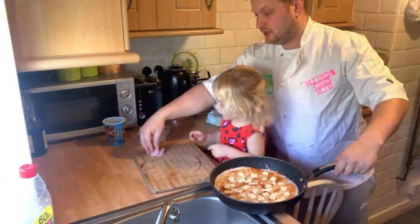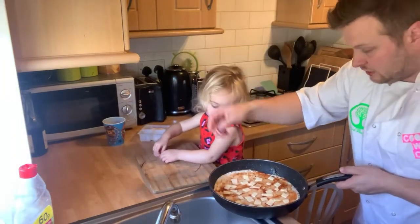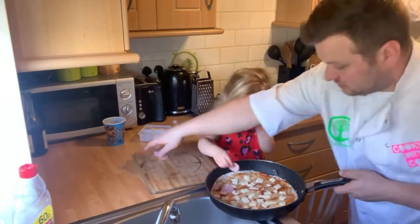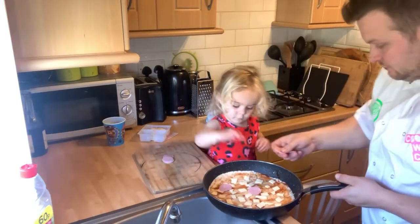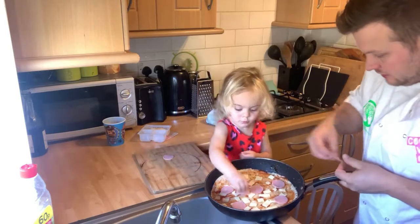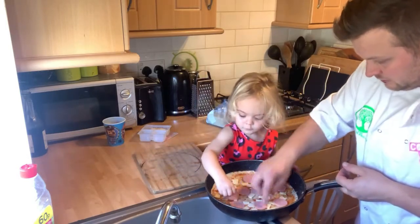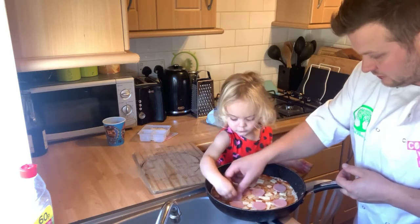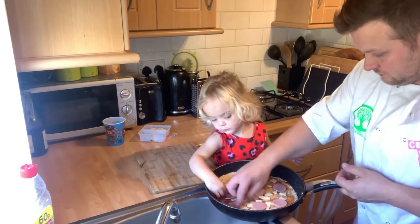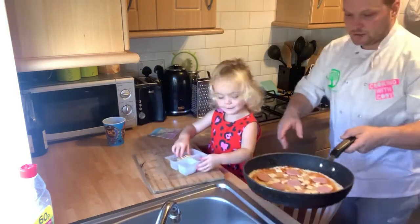Okay, and now we can just get a piece of ham and just put it, remembering that we're going to cut it into triangles, just put it spread out, okay? So one there, one there, one there, one there. Put one over here, one there, that's it. Yeah, you've already got one there. Okay? Good. Now, biscuits. No, we don't need the biscuits.